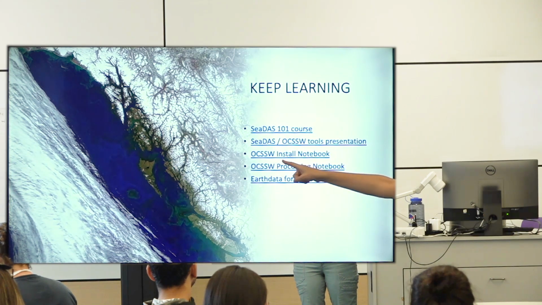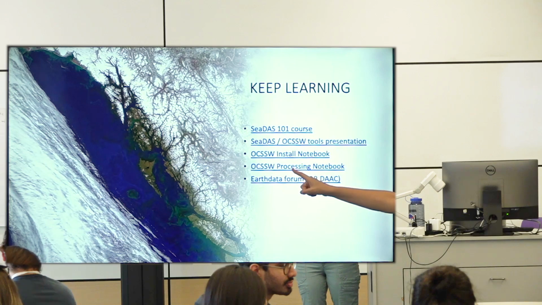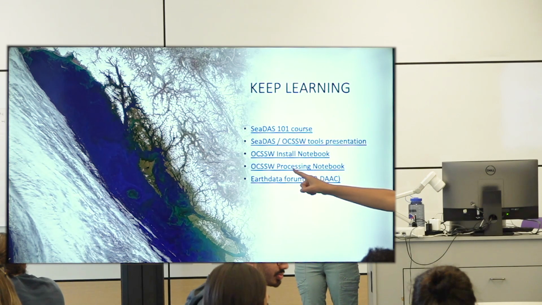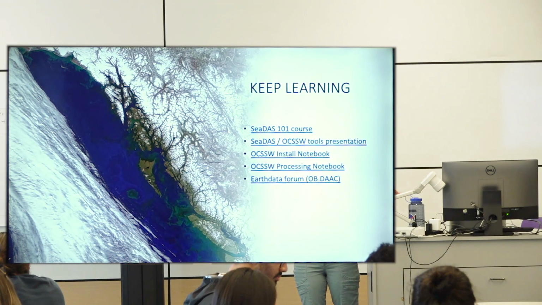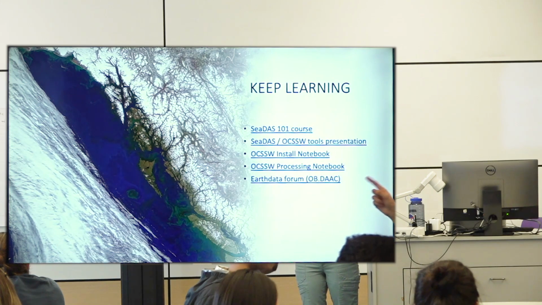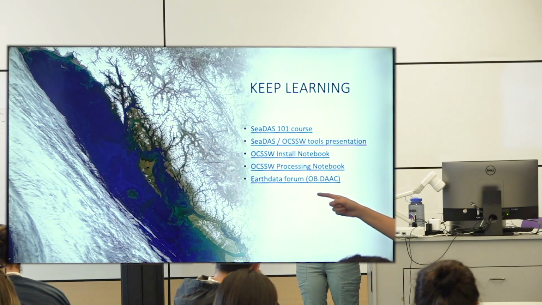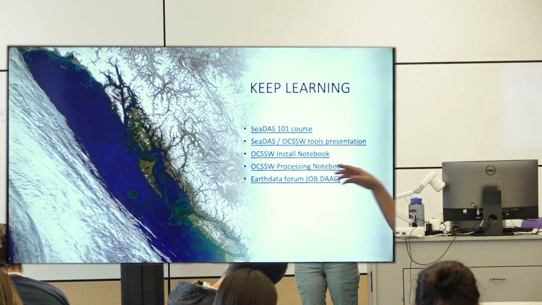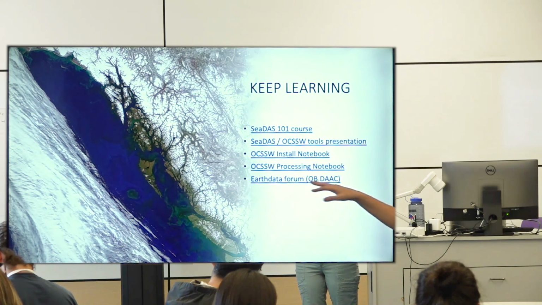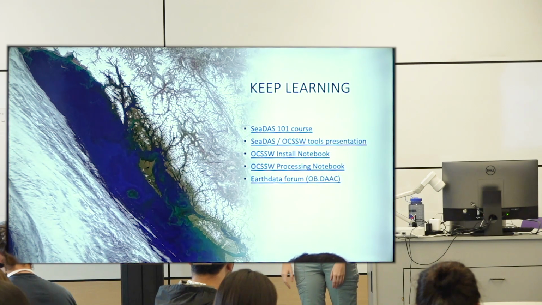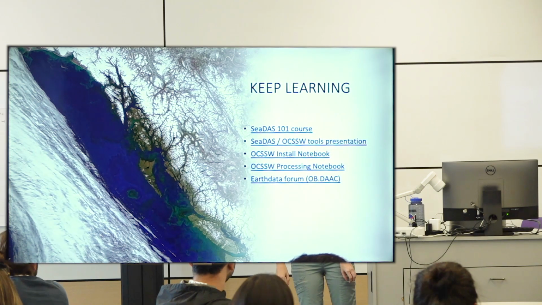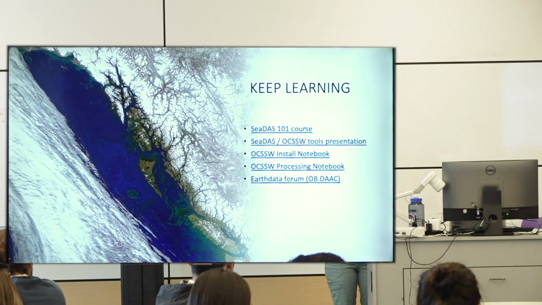We have built a notebook to install OCSSW on Jupyter Hub, as I said before, and another one for processing. So it's not exactly the same one I'm presenting here. So feel free to look at that. And if you have other questions after the Hack Week, the Earth Data Forum is the place to contact most of the team for that. So are there other questions?